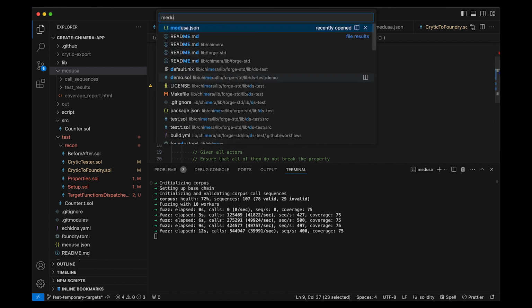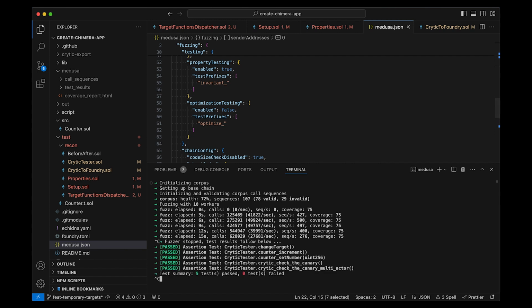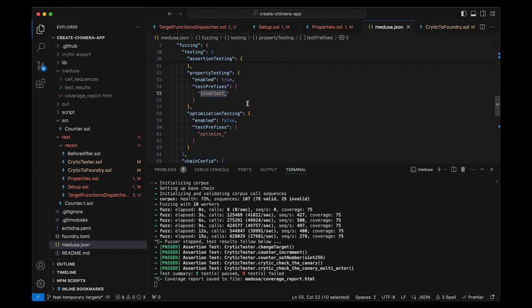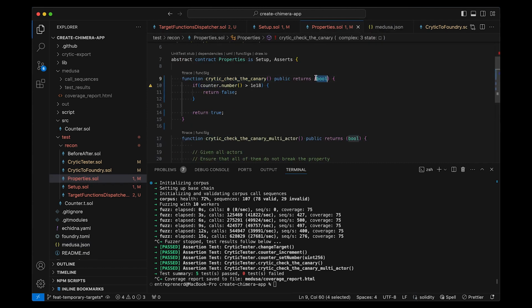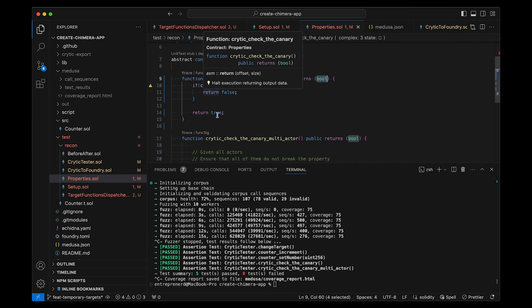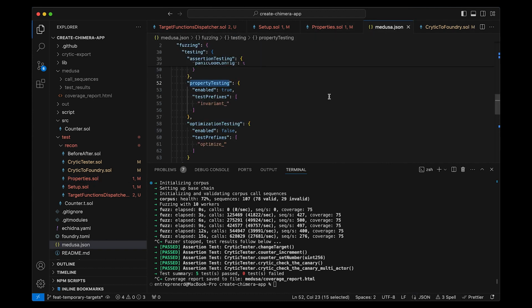unless I missed something, because maybe this Medusa file is actually wrong. So no, yeah, this is actually a good mistake to make. Property testing means that you're testing for the return value of your tests, and so this is called critic. But in the Medusa.json that we shipped in the original Create Chimera app, we used invariant underscore.